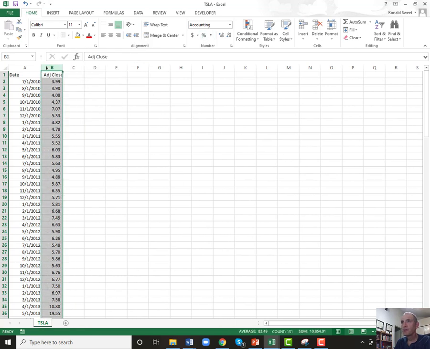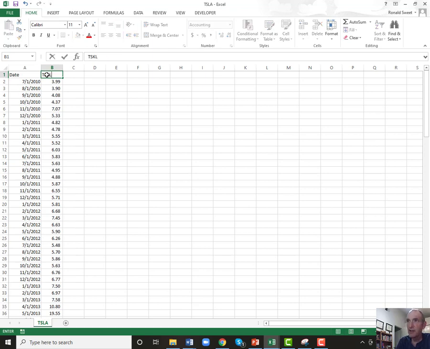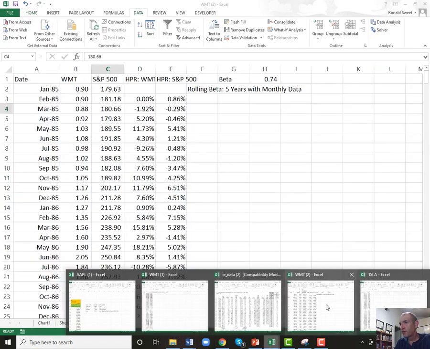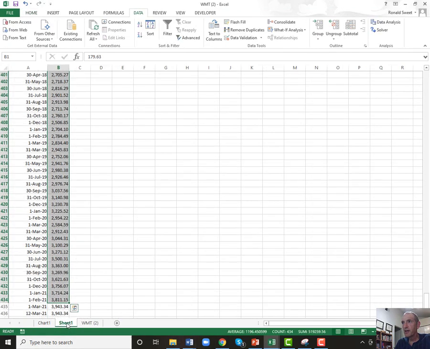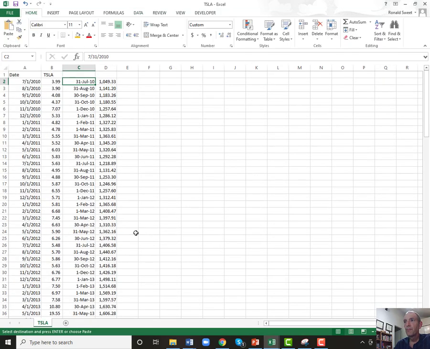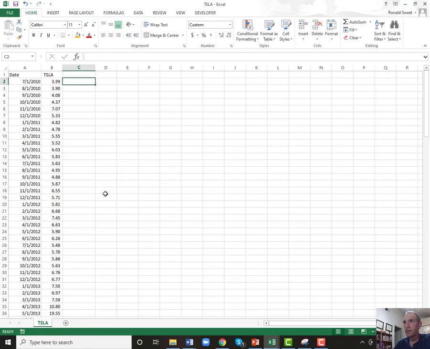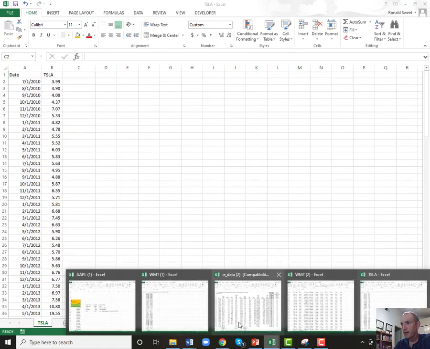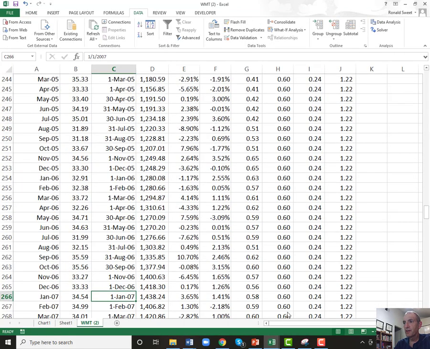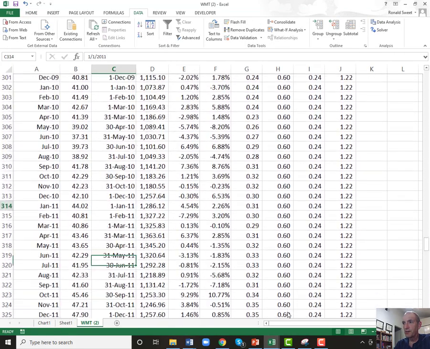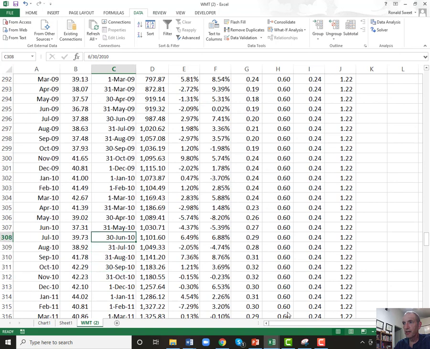If you want to change it to dollars and cents, so here is TSLA. We went back to July 2010. So if I go over to my S&P 500 data, alright, so I'm going to bring in the S&P 500. There's a date problem with the S&P 500 data that's a little bit concerning. So we're coming from July 2010, but for some reason July 2010 is actually June 2010 here.